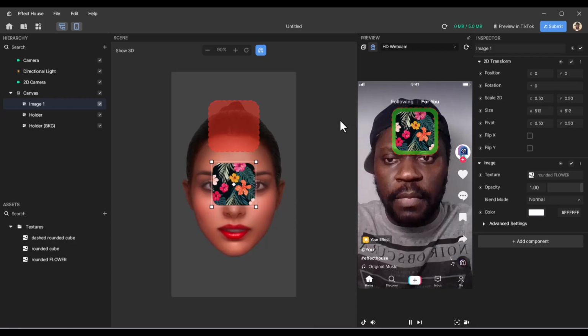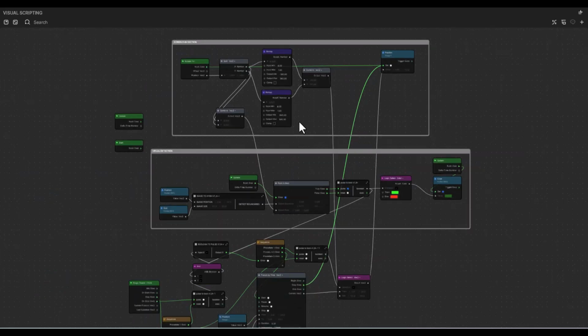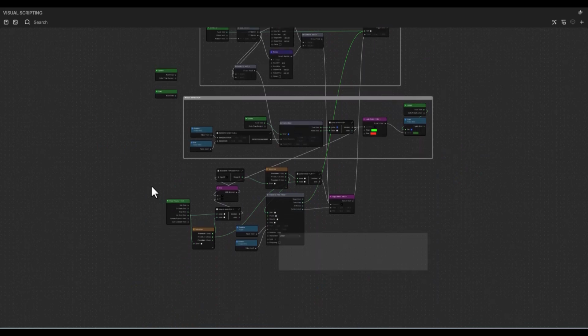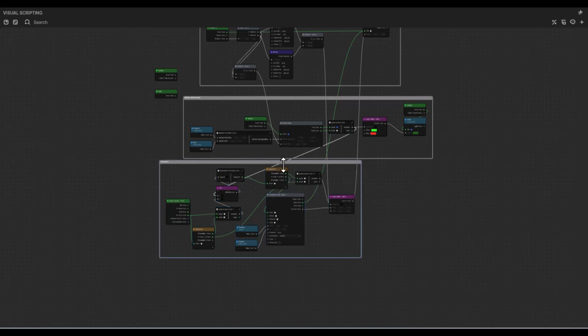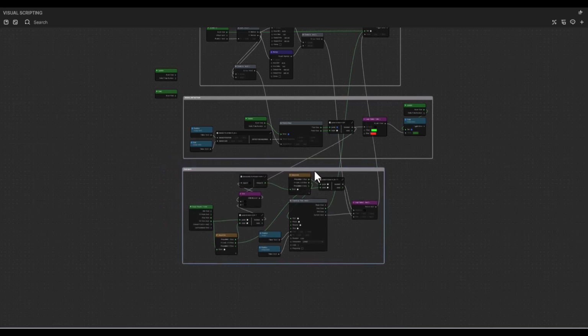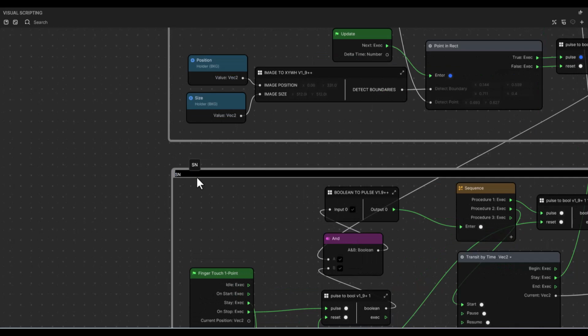I'm just going to maximize this again, and using this reset graph view, we'll bring everything to the middle, and we will label this section snap to holder.